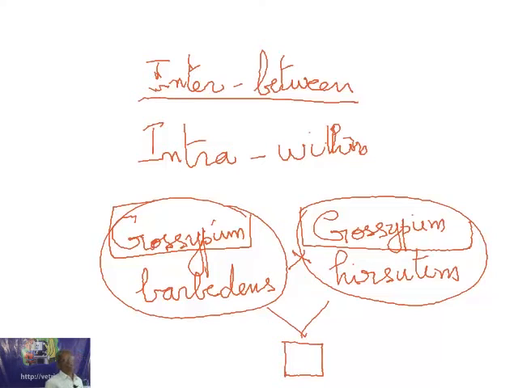When you make a cross between two varieties of the same species, then it is called an intraspecific cross. For example, Mendel was doing a number of experiments on Pisum sativum, one variety and another variety. He took a tall variety and crossed it with a dwarf variety. So this is what is known as an intraspecific cross. Intra means within the same species. One species he took. What is that species? It is called Pisum sativum. In that Pisum sativum, you have got two varieties, and between these two varieties we make a cross. Now it is called intraspecific. If a Pisum sativum is crossed with some other species, then it is called interspecific. Okay, now you understand the thing very clearly.